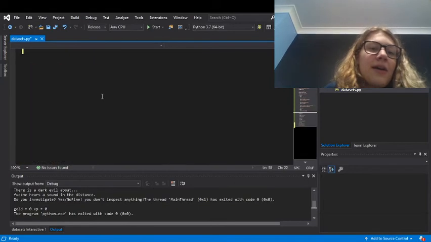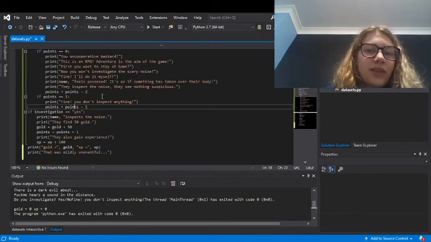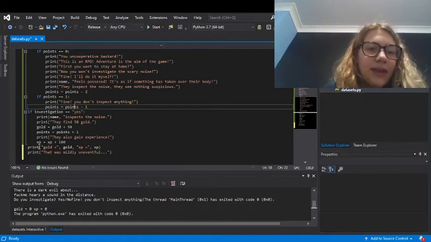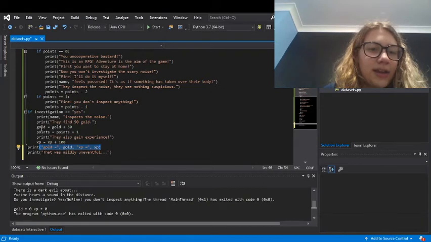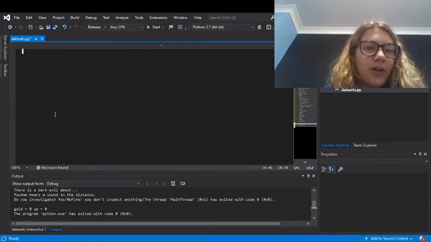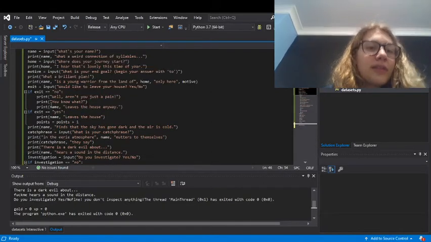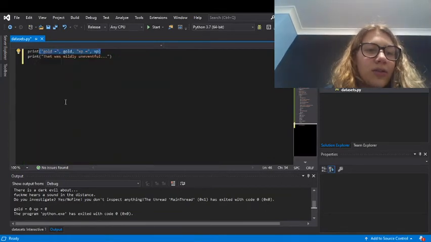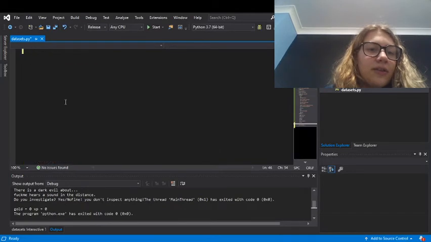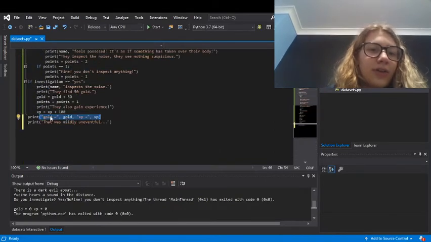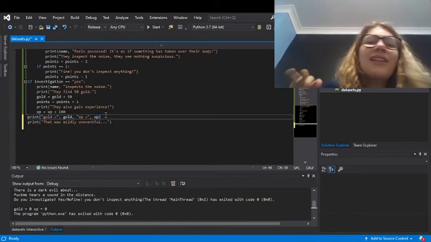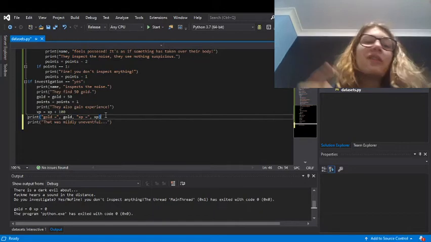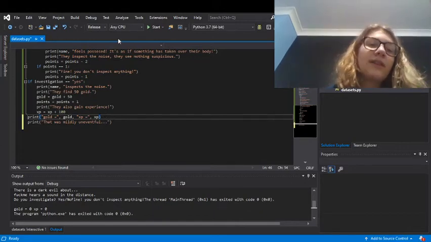But so you can see, sorry, this is real finicky. Here I've got these XP, golds, and all of the stuff that I put up the top, variables that can be used in the same way that name and exit and all those kinds of things can, right? So you can always tell your player how much they have, right? So that's pretty easy. Basically everything is just an amalgamation of all of the base concepts I've taught you now.